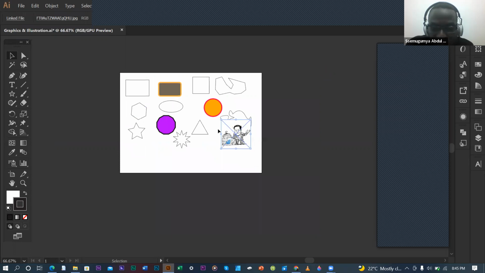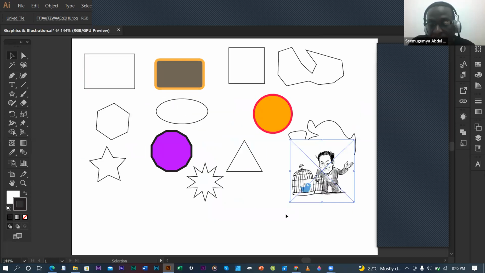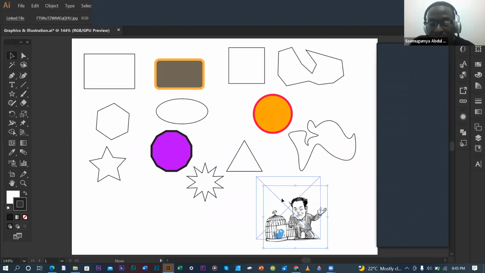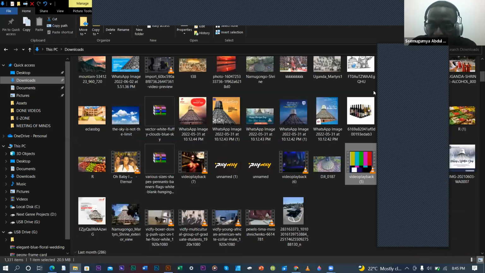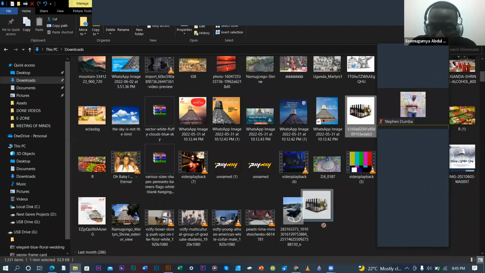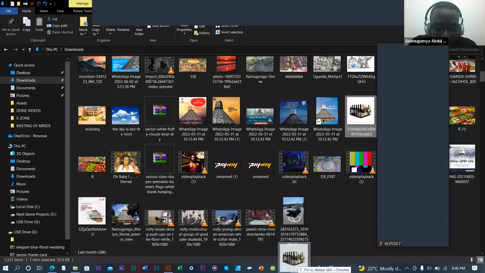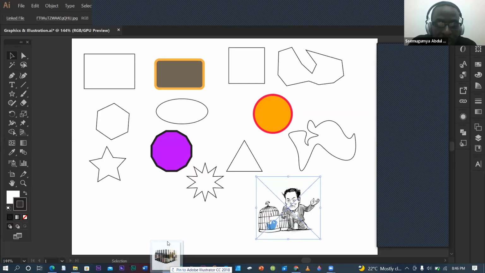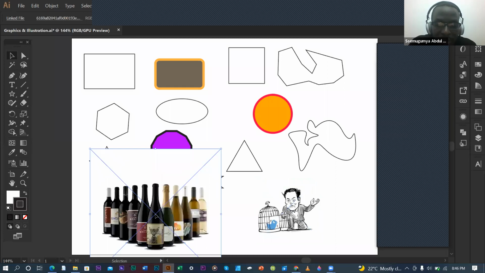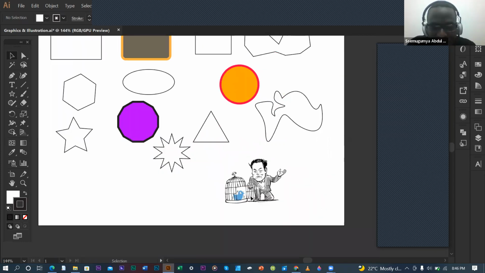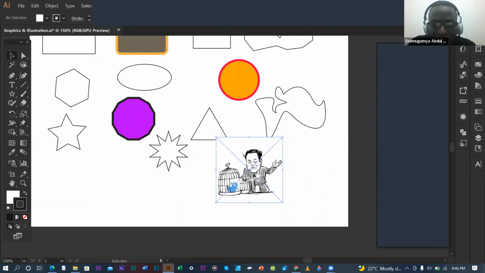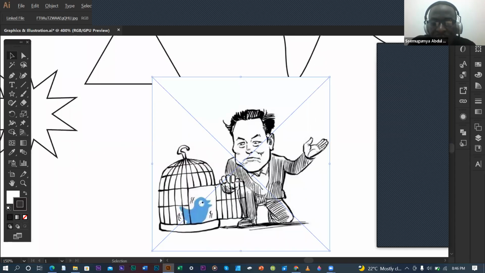This is an image. Right now I've imported it. I haven't shown you how to import pictures, but that is an option. You can go to Window and click on the picture, bring it to Illustrator and import it. Drop it there. That's a way of importing it. There are so many ways, but that's one of them. In the meantime, I wanted to show you how the pen tool works.